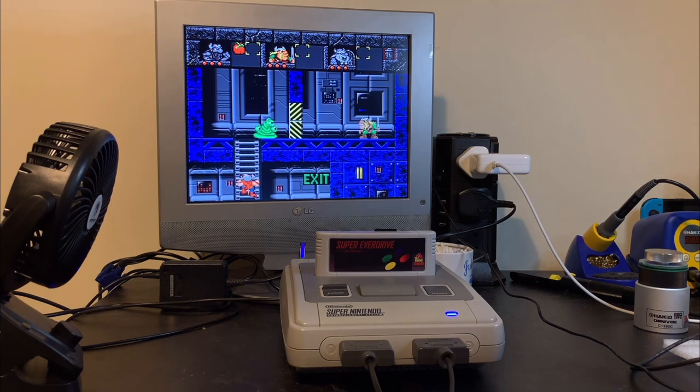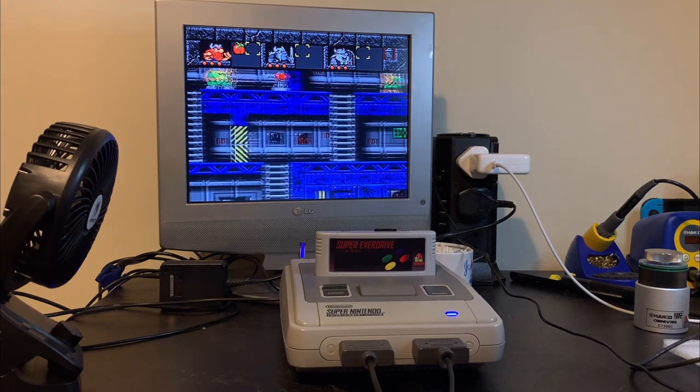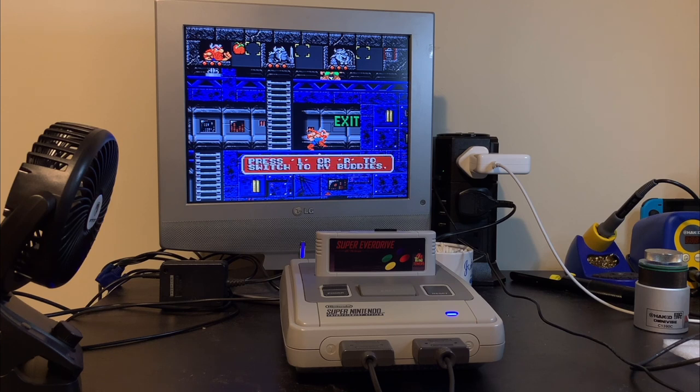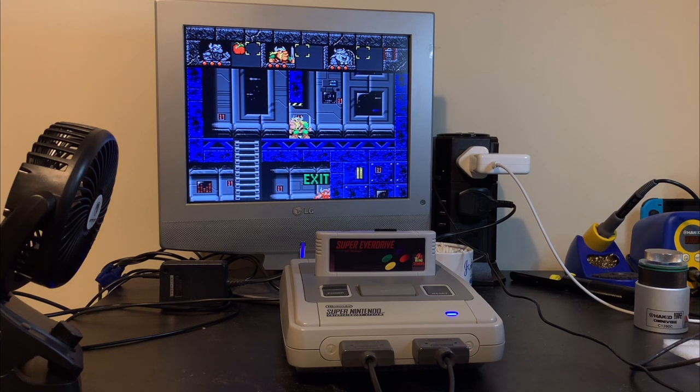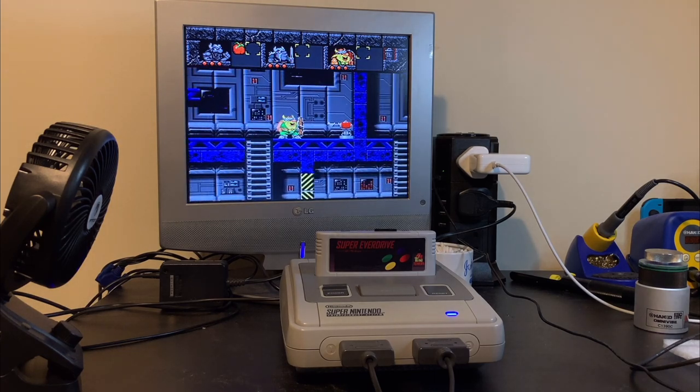Let's switch characters. Yeah, it's quite natural with the controller. I've never played it with a controller before. It's actually better than the other way. But the goal is to just get all of your characters to the exit, and this first level is very easy, of course.